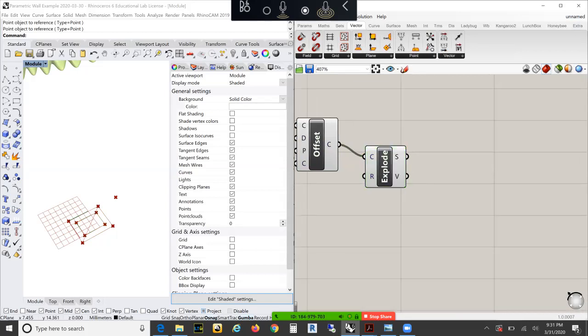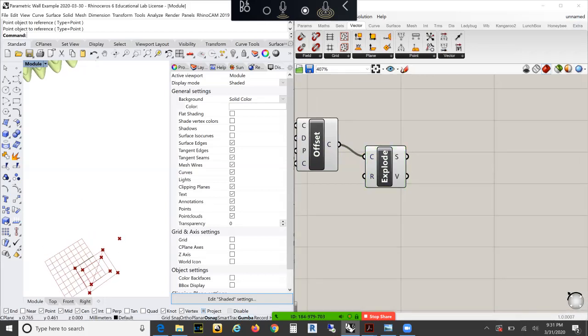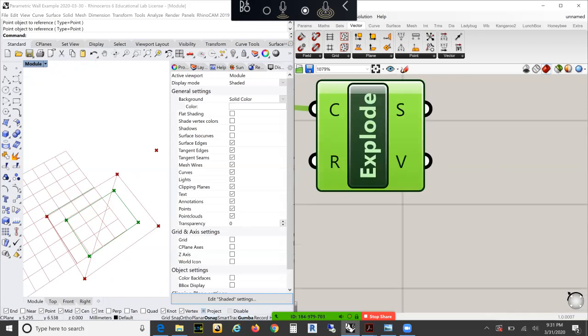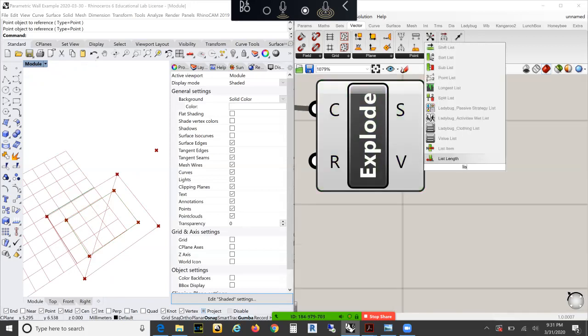But we're going to load it, and we do the very similar thing, where now we have our points. Get our list item.